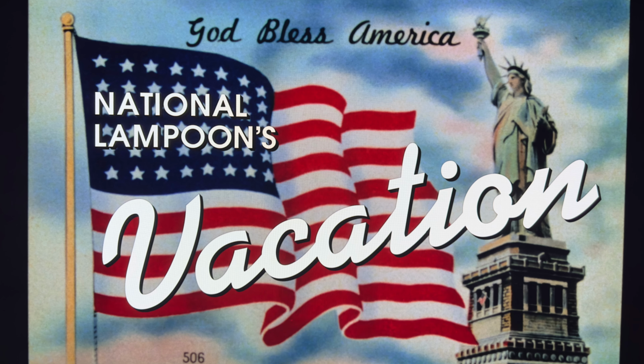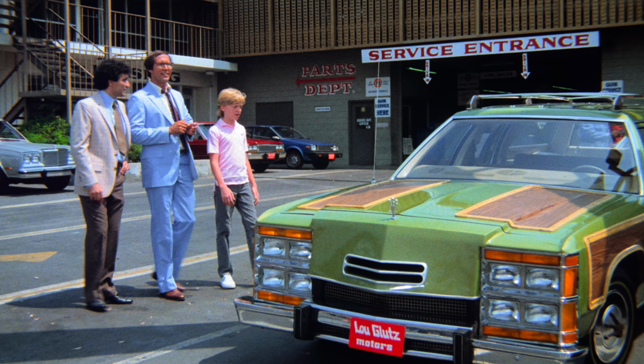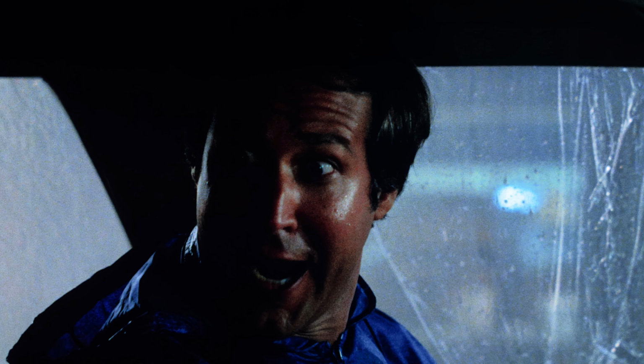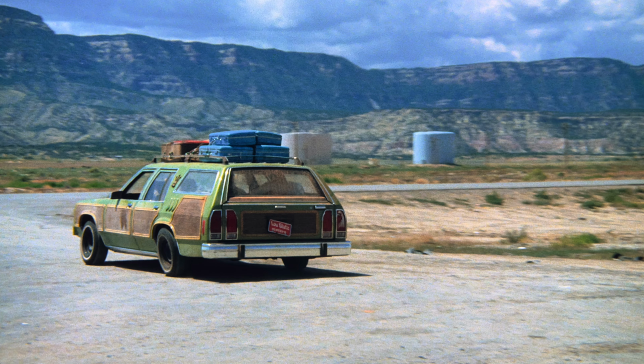National Lampoon's Vacation on 4K Ultra HD Blu-ray has a 1.85:1 aspect ratio with native 4K resolution and graded with HDR10. Now, reportedly, it was given a restoration from Warner Brothers. This 4K is all the reason you need to dump the previous Blu-ray. The overall image appears free from most major blemishes. Only an occasional white speck or two can be seen by eagle-eyed viewers. Film grain is generally consistent, though I suspect some selective management may have hit a few scenes. It's not a blanket application though. It may have been used in a couple darker sequences as a way to compensate for heavier grain structure. As someone who has been known to cry foul with the heavy use of DNR in the past, I didn't find it to be egregious here.